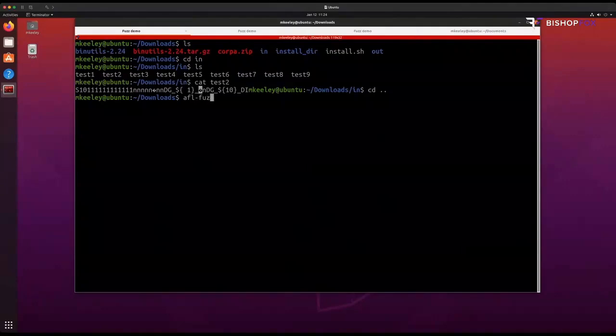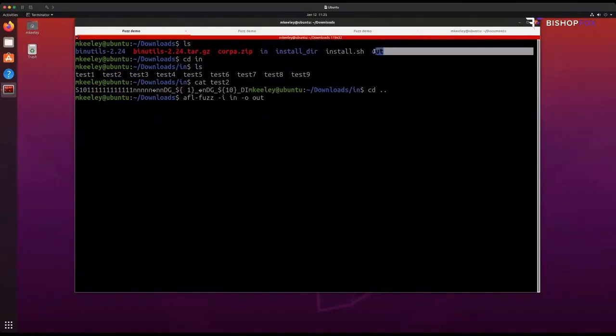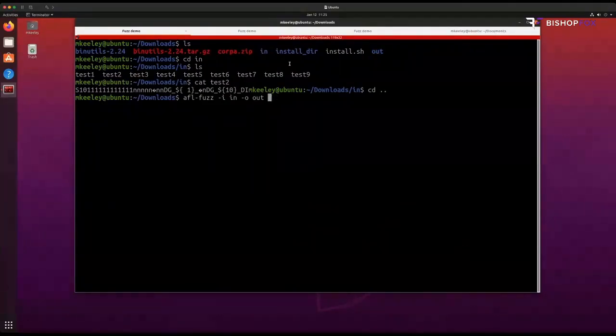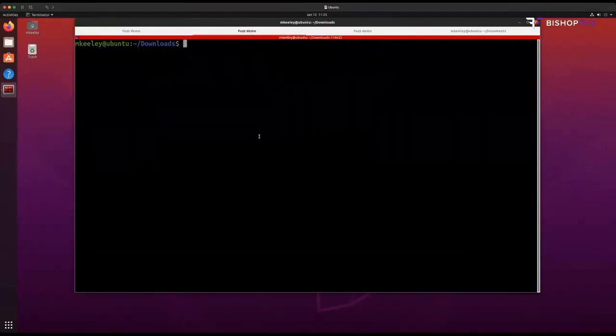First we're going to run the afl-fuzz command. We're going to specify our test cases, which are in our in folder. We're going to specify a folder that we want all of our output to go to. That's our out folder, as we can see here. There's nothing in the out folder, nothing to hide there. The out folder is just an empty folder. And then for our binary specifically, we are going to grab the installed objdump binary. What we're going to do with objdump is pass -s. What that does, we'll run it here.